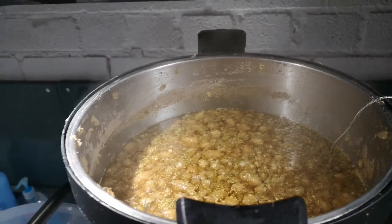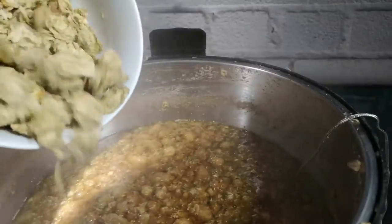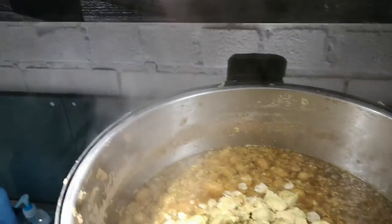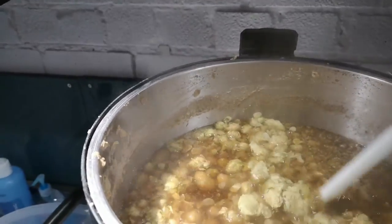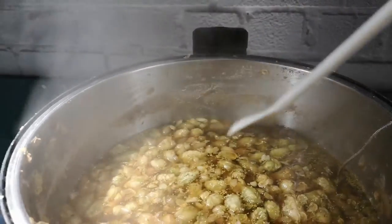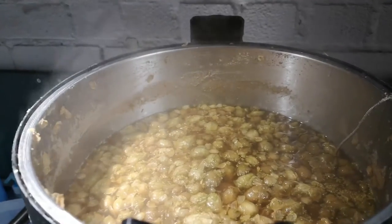Okay, we're nearly there now. I've got the last of the hops going in now. Everything is in apart from this. This is 5 minutes towards the end. So this is the last of them being poured in. Okay, give it a quick stir here. Make sure we get everything all within the brew itself. I don't want to disturb it too much at the top there, because obviously we're trying to bring all of the proteins down now. So that's just brewing nicely. It's at right temperature. Everything in, so there's just 5 minutes left on there.